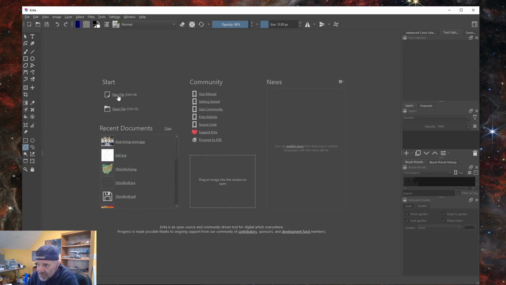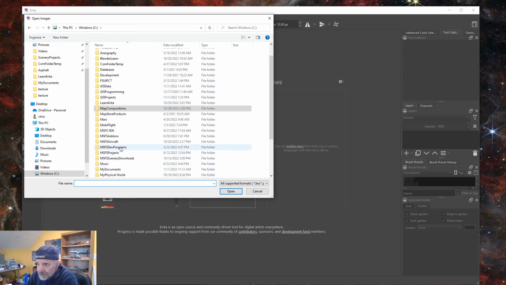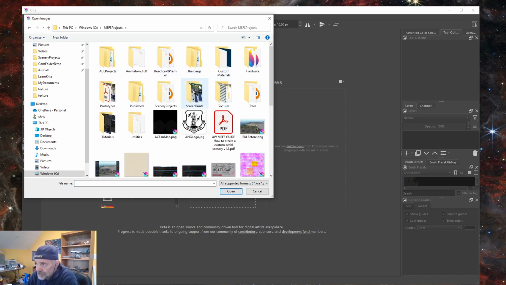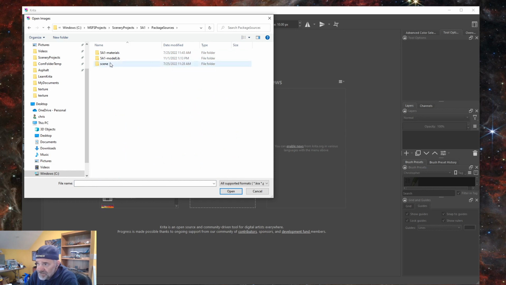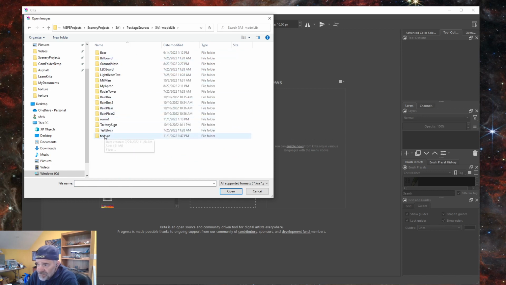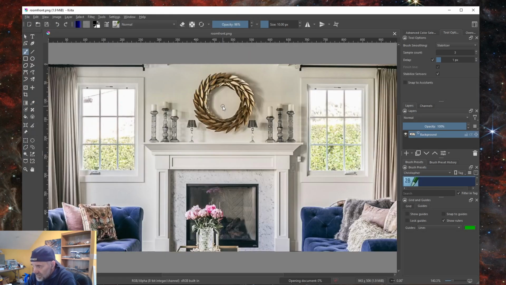So I'm going to go to Open File, and I'm going to go into our project folder, Scenery Projects, 5 Alpha 1, Package Sources, Model Lib, Textures, Texture, and I'm going to choose the front wall, room front, because the image is not correct. See, it's 943 by 506. We need to make this 1024 by 616 as well.